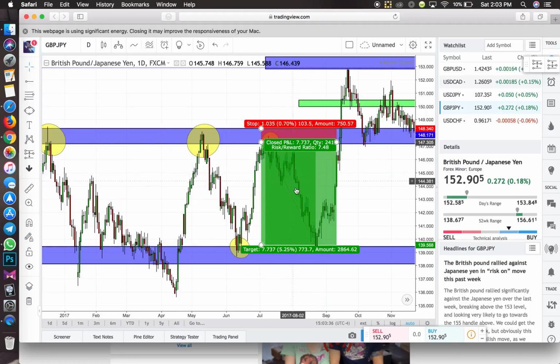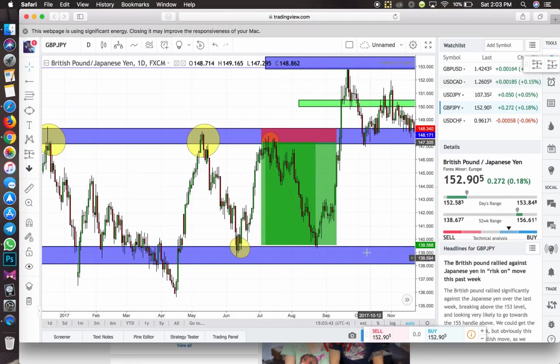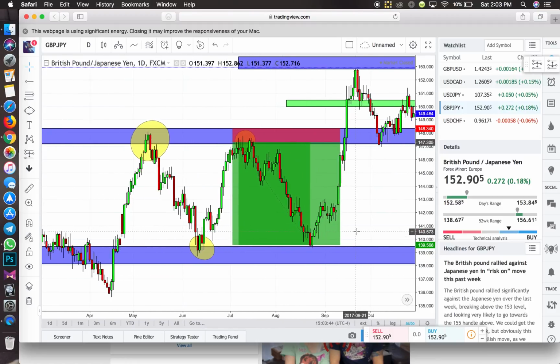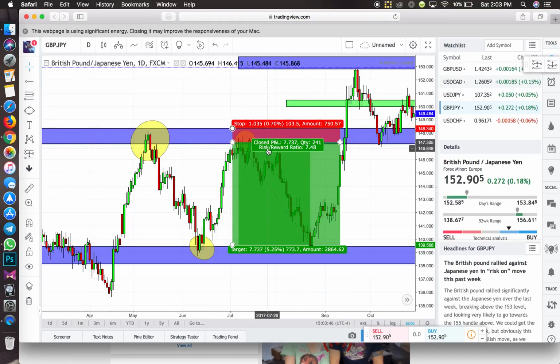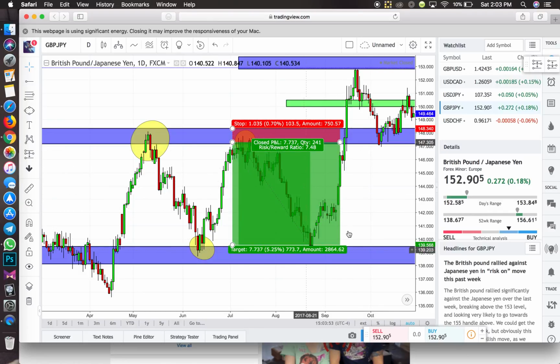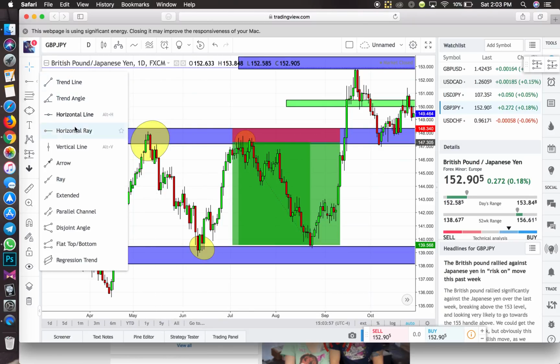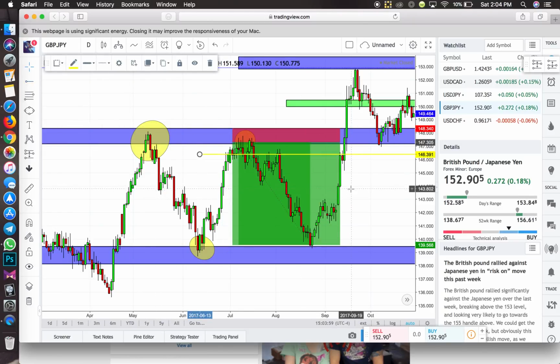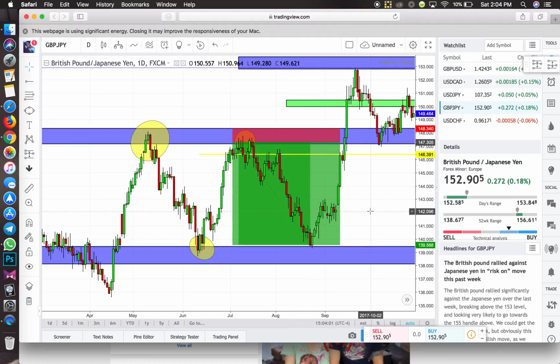Now, keep in mind this takes a long time to happen. We're on the daily, so this took about 2 months to come down. But you can also look for swing entries coming down as you're going throughout the week. You can look for a nice zone where we could enter again. We see price was reversing off this point right here multiple times.